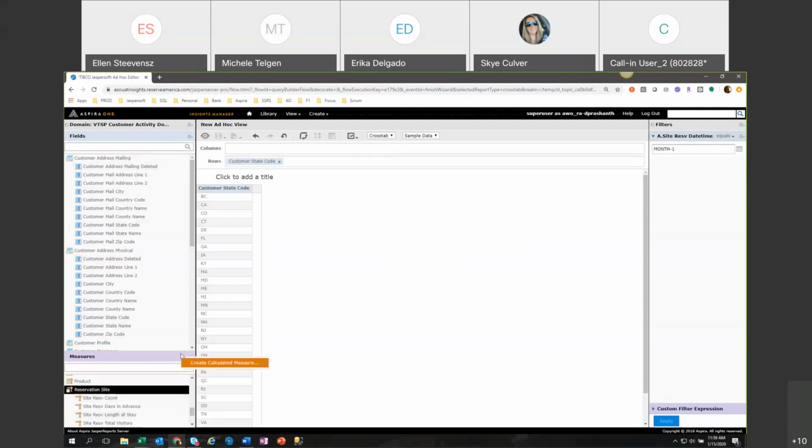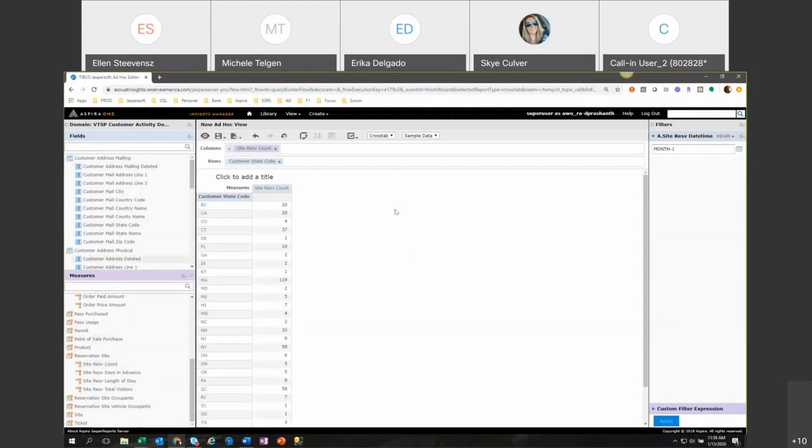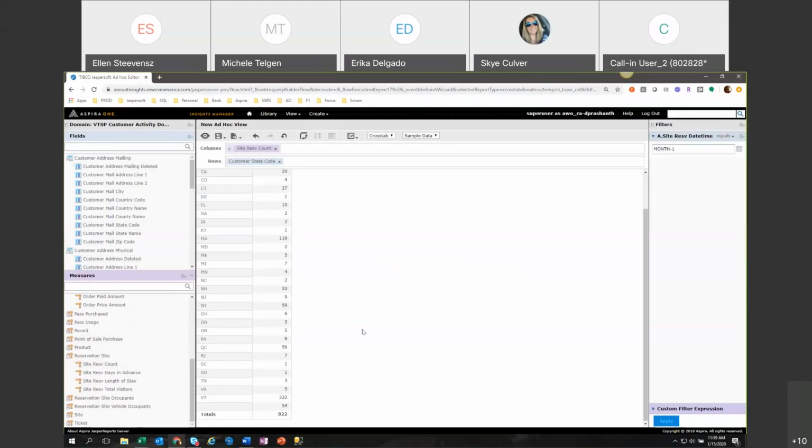I have this under measures, the site reservation count. I'm going to double click that and add it. Now remember, we're on sample data, so it's not quite all of them, or it might be all of them. That's really cool, though. I love that. Yeah, that was all of them. So there we go.